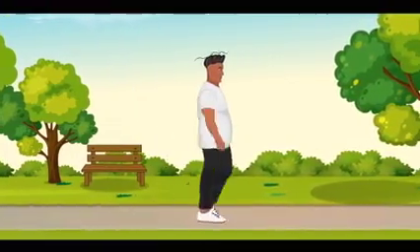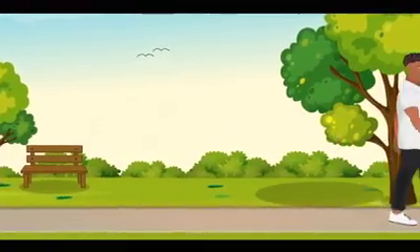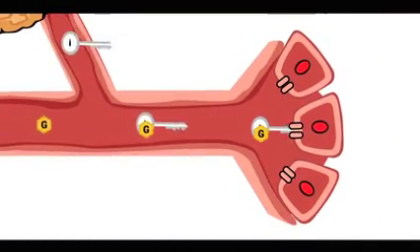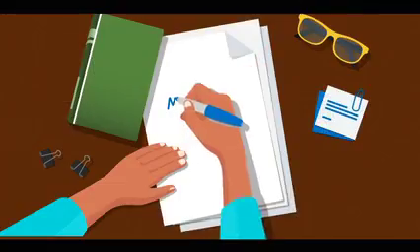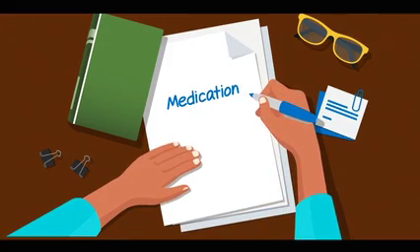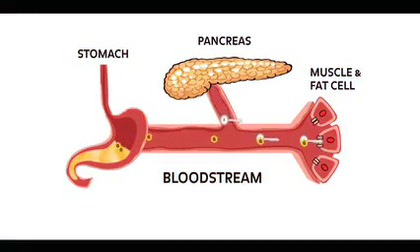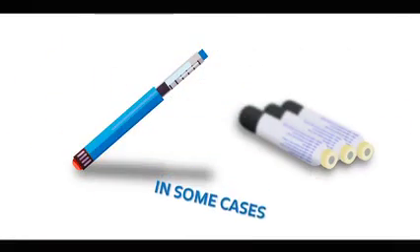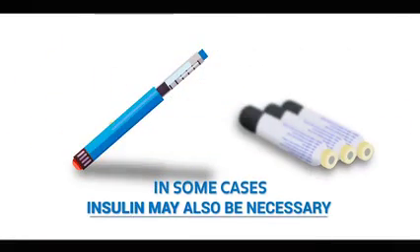Another way to regulate blood glucose is through exercise. Physical activity makes your body and muscle cells more receptive to insulin. In other words, those cells that wouldn't open before, now they will. Finally, your doctor may prescribe oral medications to increase your supply of insulin. These will regulate the amount of glucose entering the blood or make your cells more responsive to the insulin your body is producing. In some cases, insulin injections may also be necessary.